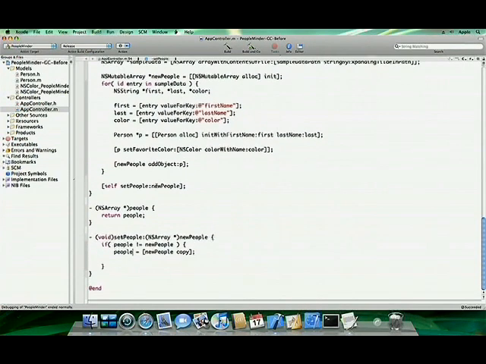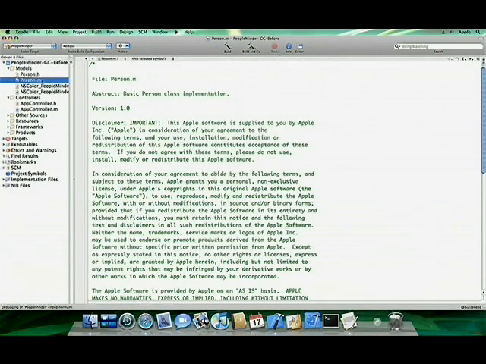Now you'll notice we've actually made a small error in this project. I've been coding with garbage collection now for months and months. You'll notice we don't have a dealloc method on our app controller. Purely a mistake, but again, it's one of those things that once you adopt garbage collection, you don't need to have in your code. We'll see that in the person class. Let's go ahead and go there.